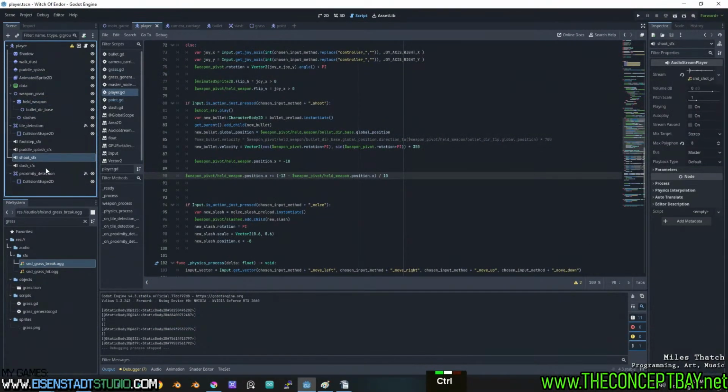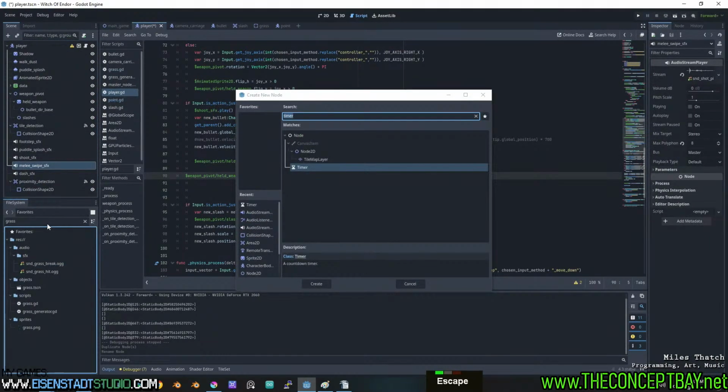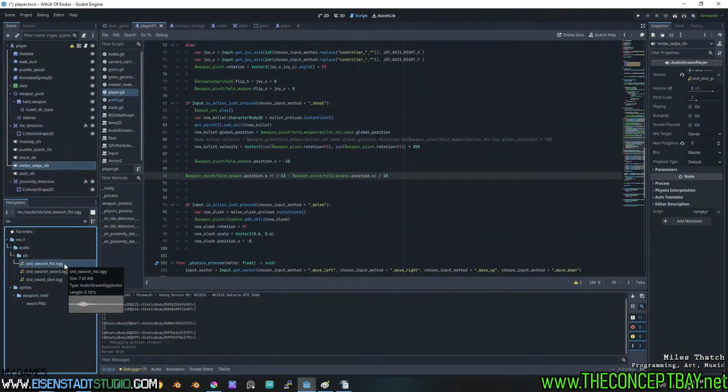Okay, while we're here, let's do melee swipe SFX. Swoosh fist, which is what a melee is.